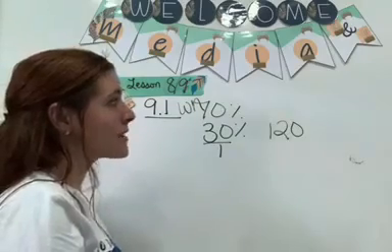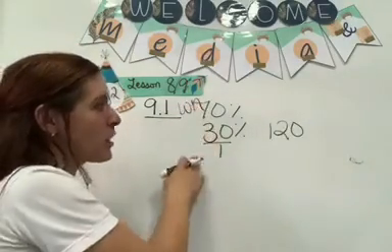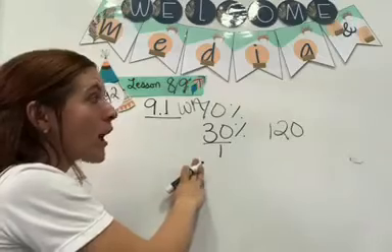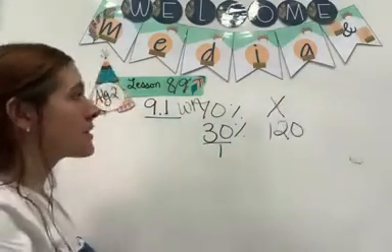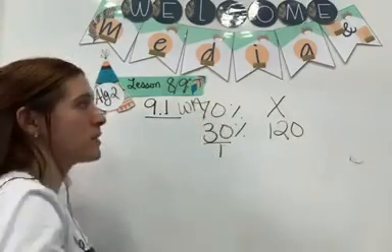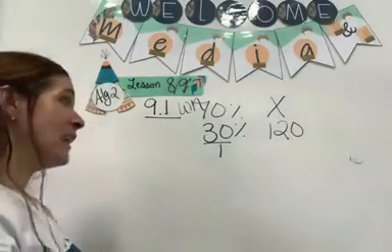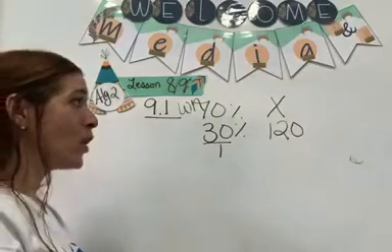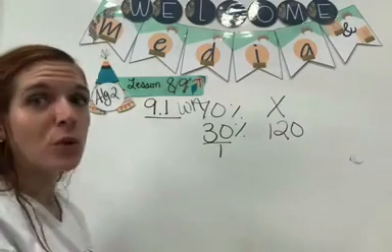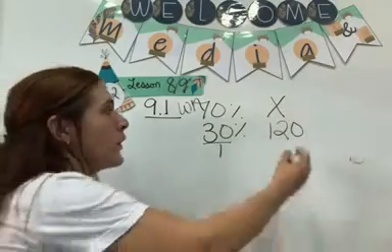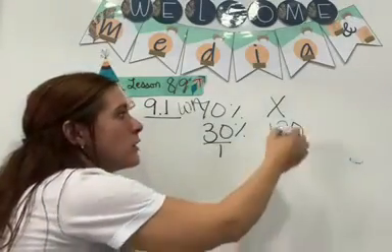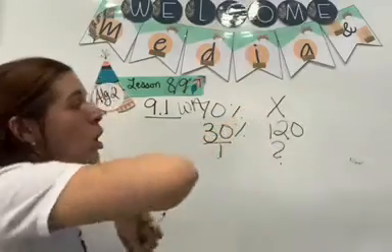Ooh, so what are they asking for? Are they asking for the 70% or are they asking for the total? They're asking for the 70%, because they're asking for the wood nymphs, which is the 70%, okay? Well, guys, we don't know what the 70% is because we don't know what the total is yet, do we? So we have to solve for the total first to get the 70%, okay? So let's do that first.